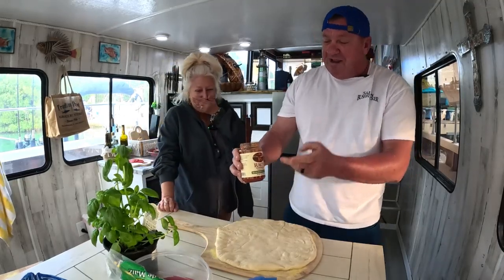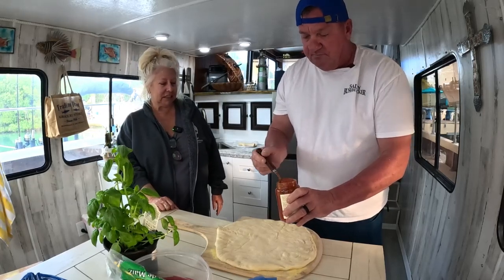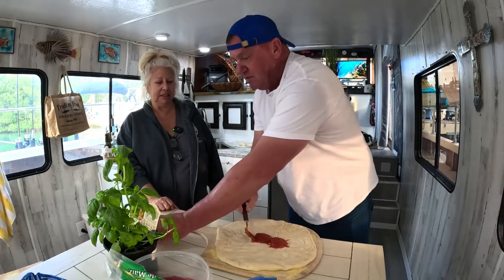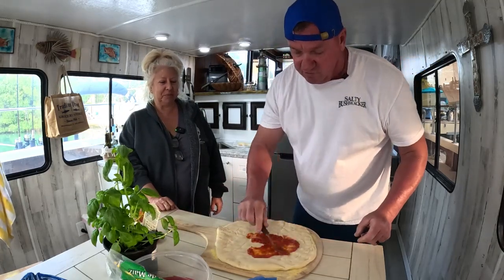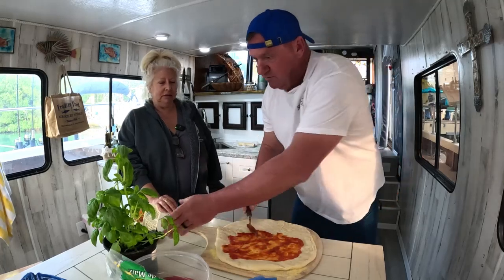But the Rao's marinade, we like Rao's everything because it's all really simple ingredients. But like Steve taught me, it doesn't take a lot of sauce. So probably about 2 spoonfuls. Might take a little bit more. We'll do one more.